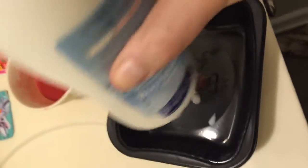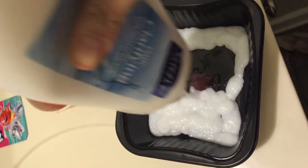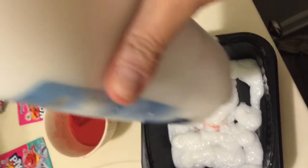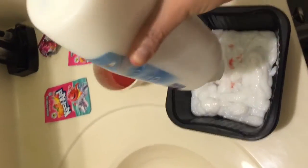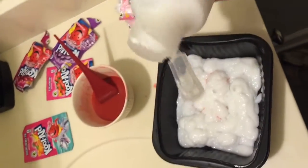Here I am adding the conditioner. I added what I thought would cover my head. This is a good reminder: it is a white conditioner with no colors and no pearlescence in it — I don't want anything transferring into or changing the color I'm going to be dyeing my hair.